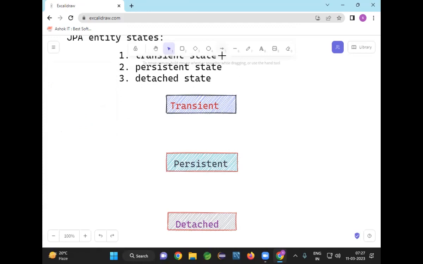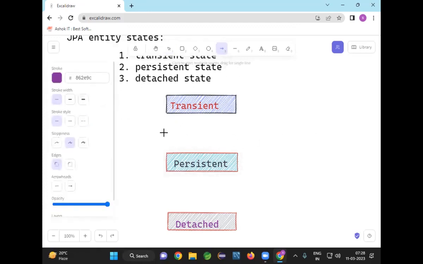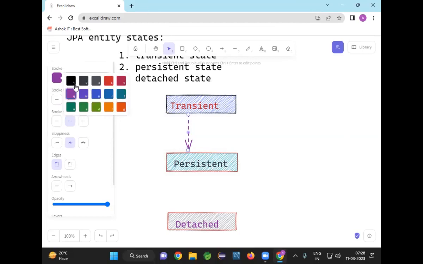First thing is, I want to move an entity from where to where? From the transient state to the persistent state. I want to move an object from here to there.